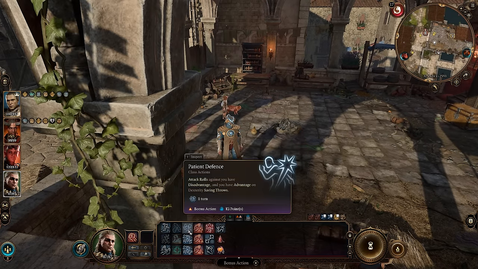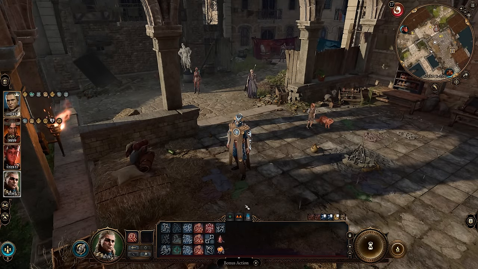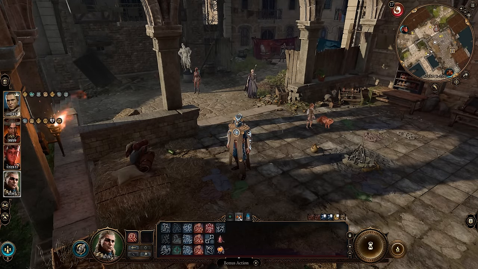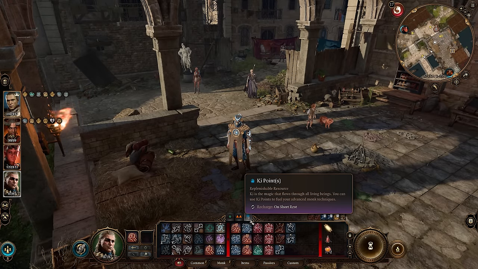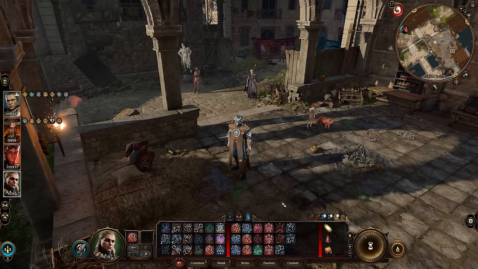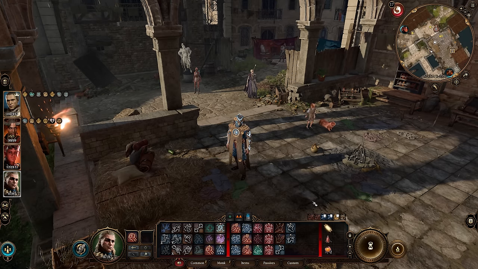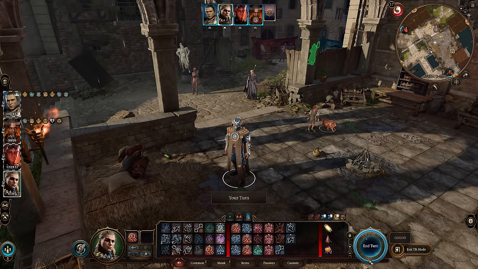Flurry of Blows is accessed through here. Our Patient Defense is accessed through here. Our Key Resonance, a lot of stuff goes on in this section. So taking advantage of those bonus actions is going to be very, very crucial to you. And you have plenty of key points at level 9 for Monk as well. And popping a Potion of Haste is going to give us 2 actions and 2 bonus actions in total. You'll have a lot to go with. Also, your movement in total is 60 feet, which is just absolutely crazy.